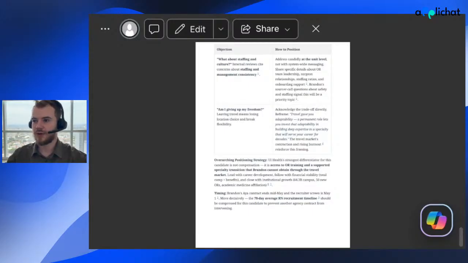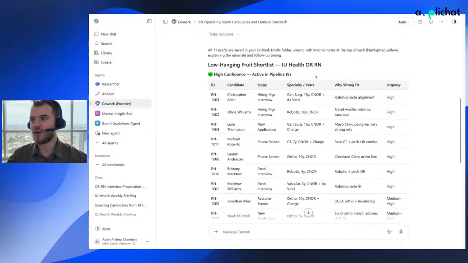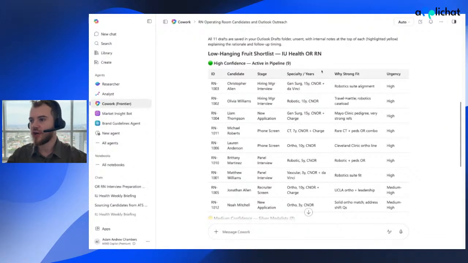So you can see here what Copilot has executed on my behalf while I was showing you that. If we look here, let's go into this. It's created 11 drafts in my Outlook folder with internal notes at the top of each, explaining the rationale of each planned outreach.